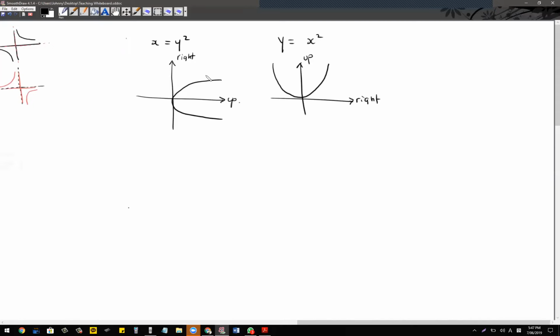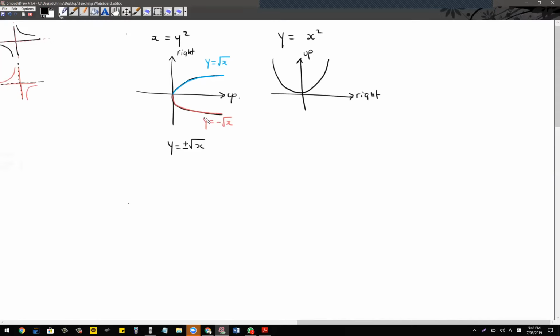Great. Now, if you rearrange this equation and really want to make y the subject, y equals the root of x, but if you take the square root, you always need to put a plus and minus sign at the front. So this one here is y equals the square root of x, and this one here is y equals negative square root of x. So you get both of them.